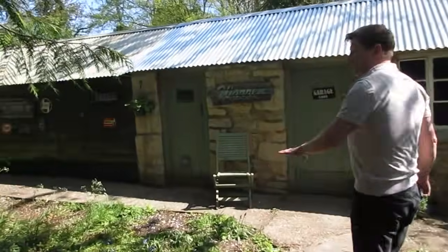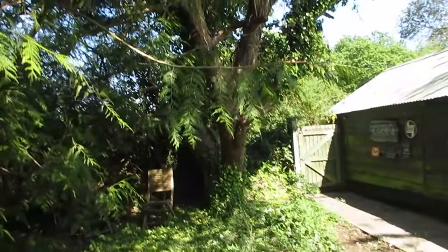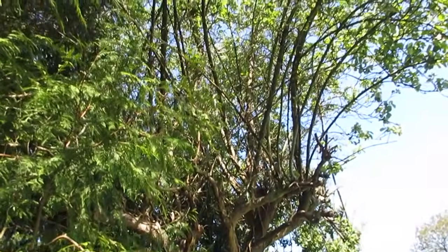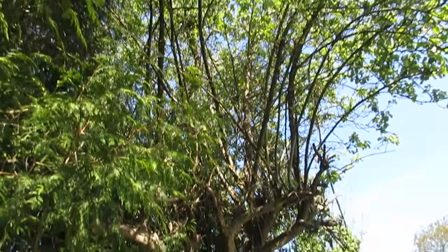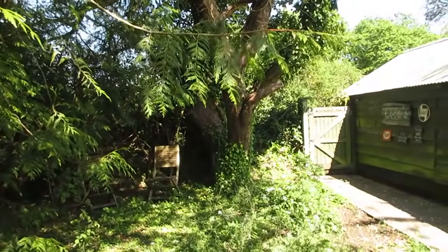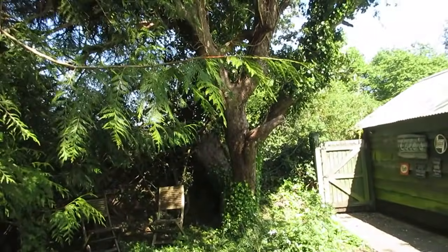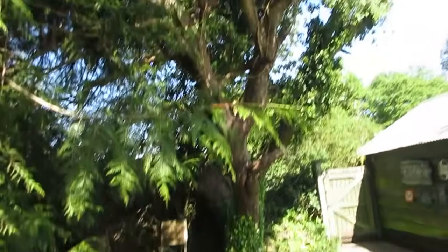And over here is our main wild garden. This is under the shade of the really old Bramley apple tree. It's ancient, this tree. It's really, really old. It's probably as old as the house. No, it won't be as old as the house, will it? I'm not sure. No, because the house is 250 years old. But it's really old. Needs a little bit of trimming and some pollarding to be done, 'cause it's starting to get a little bit top heavy on one side.